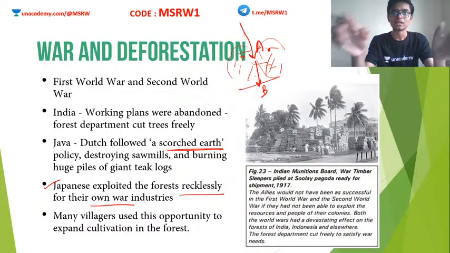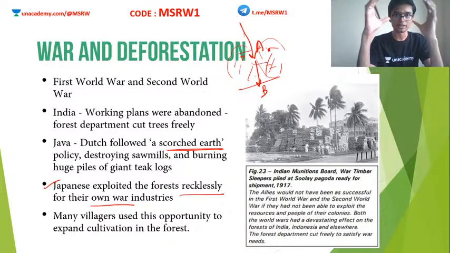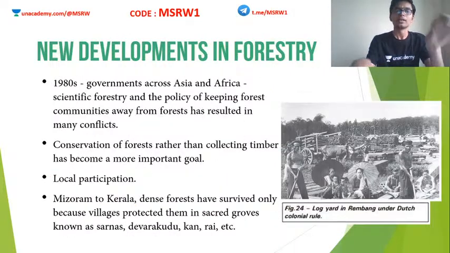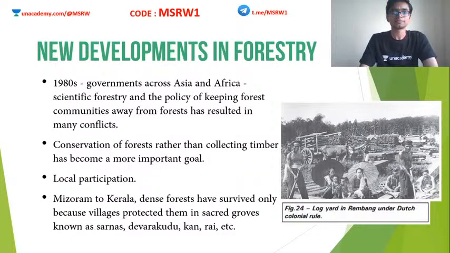As a result, during these times, during the early part of 19th century, the forest cover all over the world started to come down rapidly. Okay, now the last slide for the day, the new developments in forestry. We saw what happened until the Second World War. What is going to happen is something different. So since the World War, things changed. Okay, I mean not immediately, but eventually it started to change.